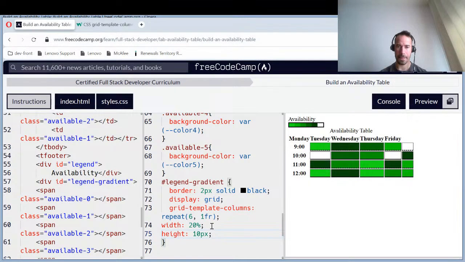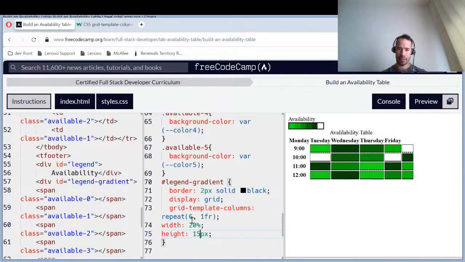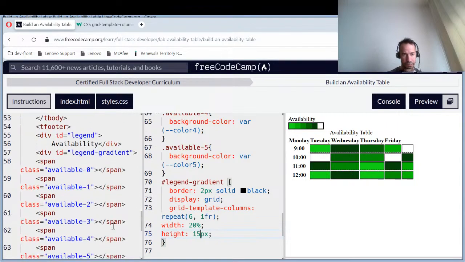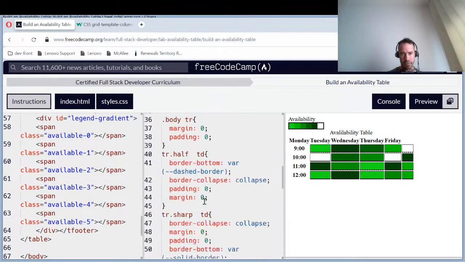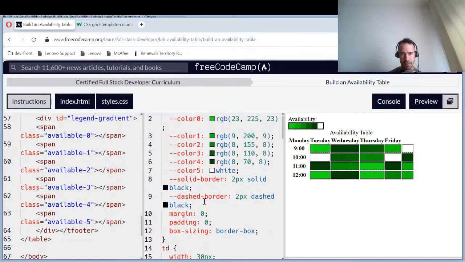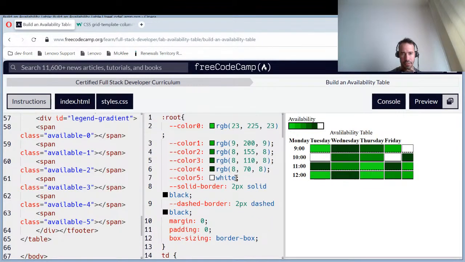Yep, there you go. It's 5. Yeah, 5 is wide. Okay, that's why.